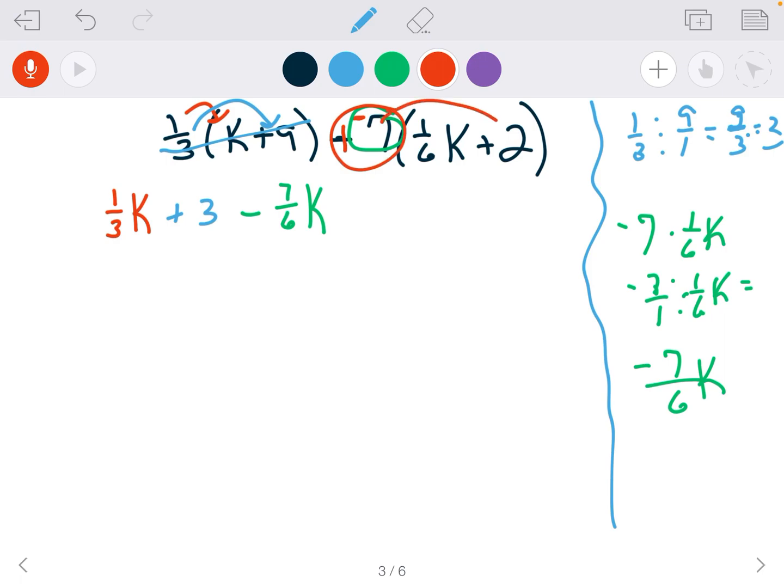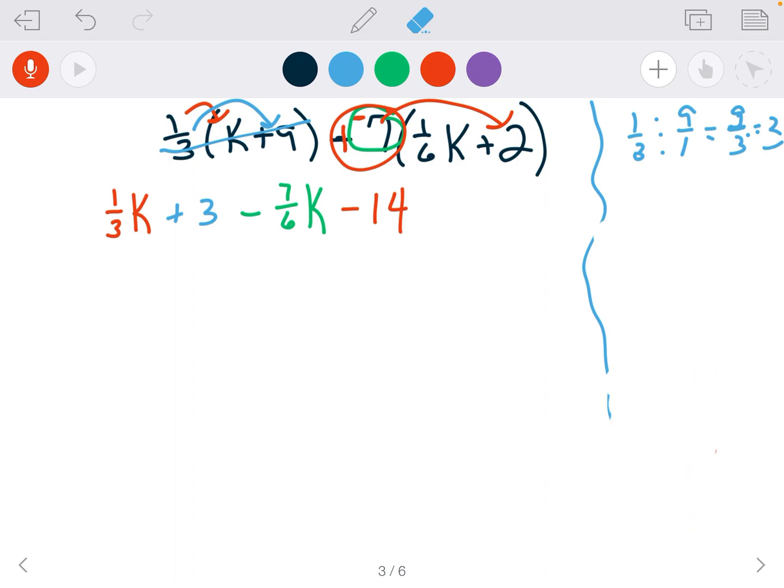Then I have to do the -7 times my +2. So -7 times a +2, this is times, that dot means times a +2. The opposite signs, you're going to have a negative in your answer. So remember, when you multiply opposite signs, it's always negative. So a negative, so a -14. Now I have to combine terms. So this is a little bit lengthy, so take your time with it. I'm going to erase my workspace and give me a little bit more space to finish this out, because we do need to show our work and understand the process.